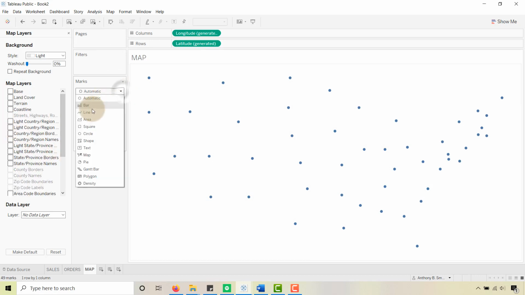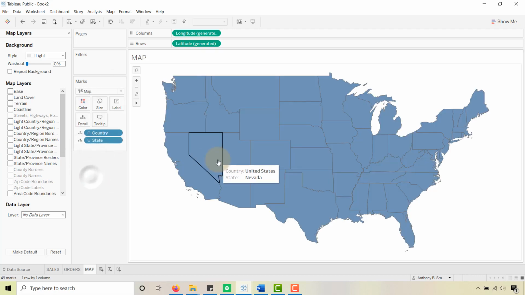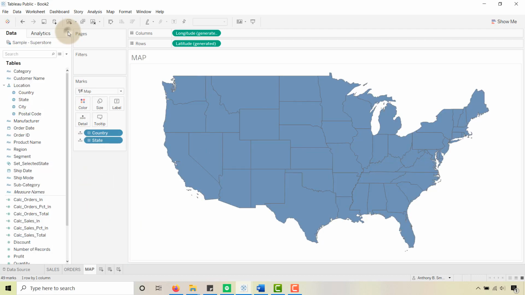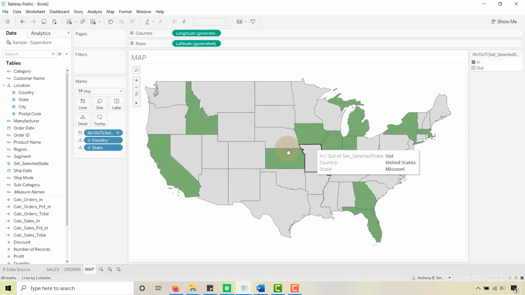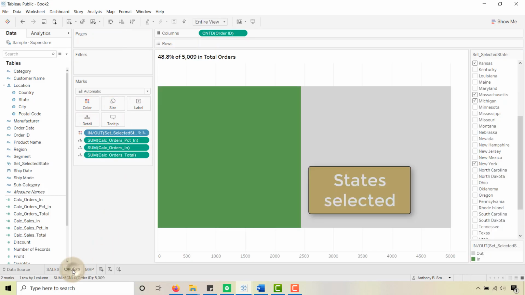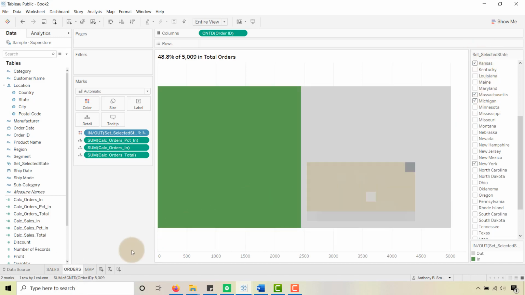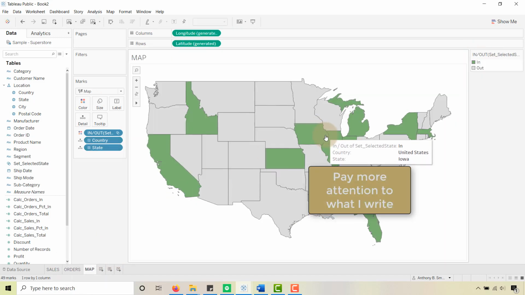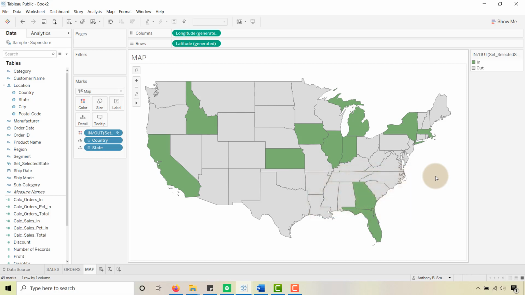Now if I go in here though, if I select map, right, we have that. All right, so that's good. Now what we want to do is drag our set. There's our set. Let's drag that to color, and those are the sets that we have selected, right? If I go back to here, I selected those states there. And so therefore they show up here, and that's good. We want that. Now to the tooltip. Let's see, what's our tooltip looking like? We could probably freshen that up a little bit.